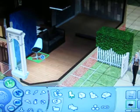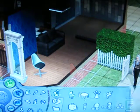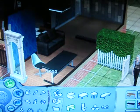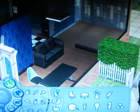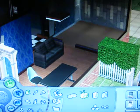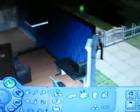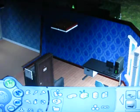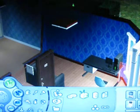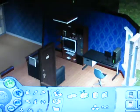When I built this, I already had everything planned out on how everything's gonna be put. The desk is gonna be over here. Gonna have a TV. Well, I didn't decide on which TV we should get. Did decide on the computer, which is actually like the best computer in my opinion. We got a flat screen, but that's too big for that close, a couch that close. I like this one. It's cute.